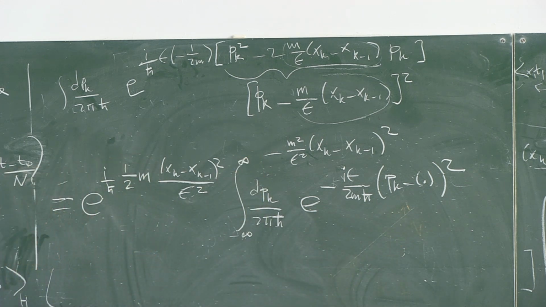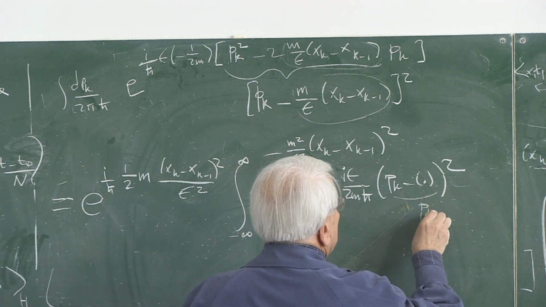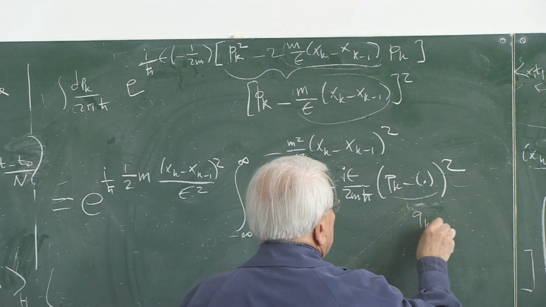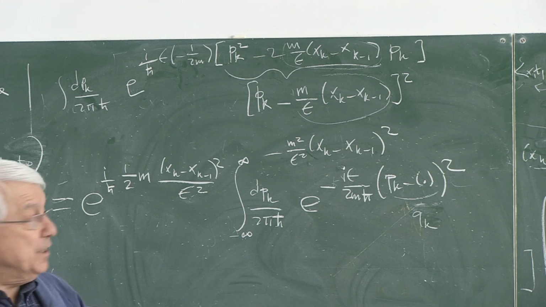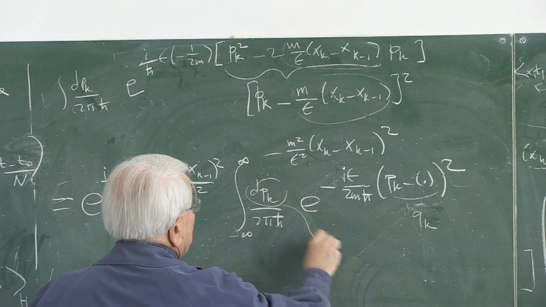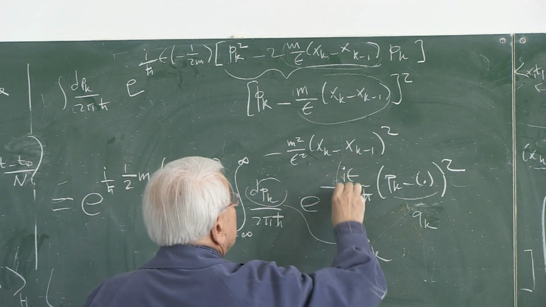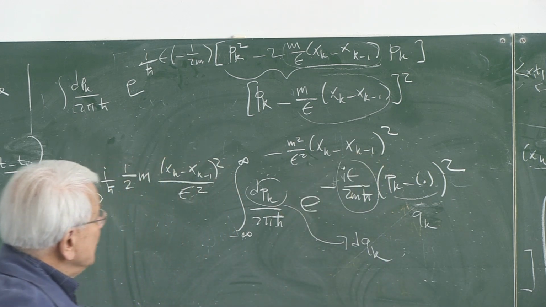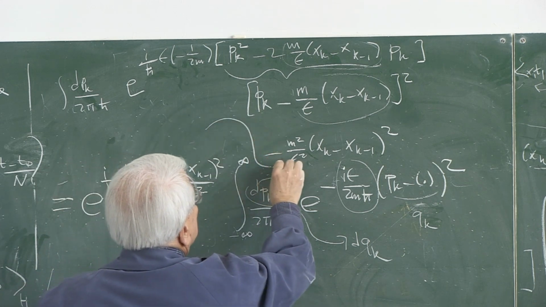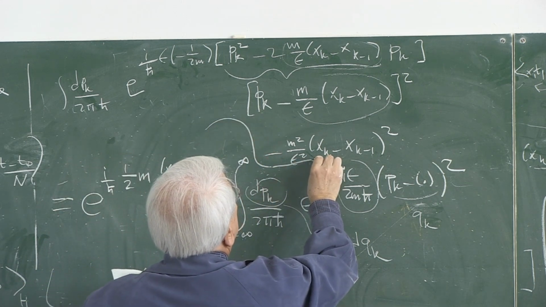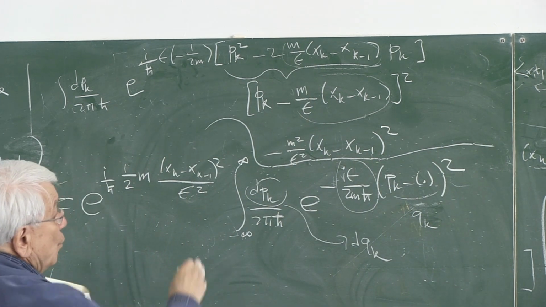Then you can carry out this integration first by shifting the variable pk, write it as qk. pk minus something I redefine as qk, and that is independent of the pk, so the measures are the same. This becomes dqk. And if I call this alpha now, what is the result of this integral? I can now finish that integral, right? Let's not get confused with the upper line. That's our new line. That belongs to the upper portion. What is this integral now?